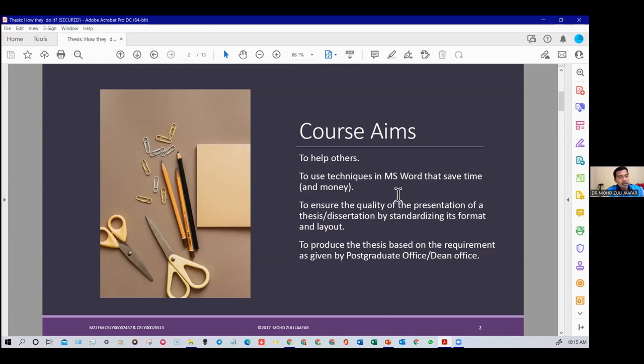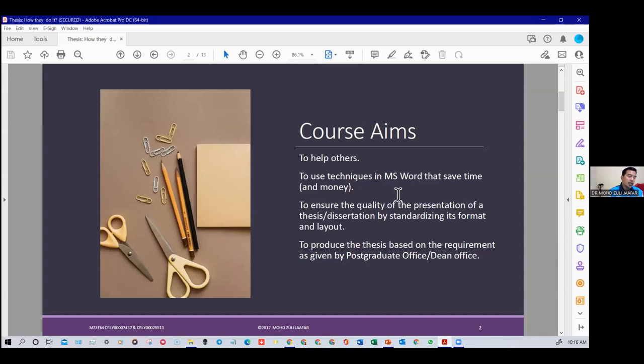After the examiner looks at your thesis, after the viva, the examiner will ask you to shift a part of your chapter 4 to chapter 1, and chapter 1 maybe should be in your chapter 3, for example. So if you don't know how to handle Microsoft Word correctly, this will cost you a lot of your time. So this workshop, this seminar, will tell you how to handle Microsoft Word effectively so that you can carry on with your work.